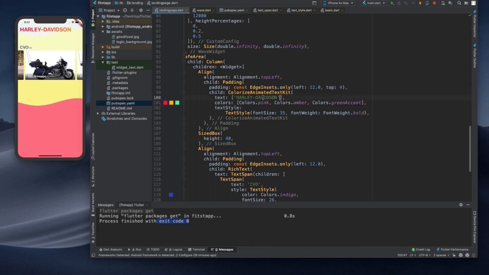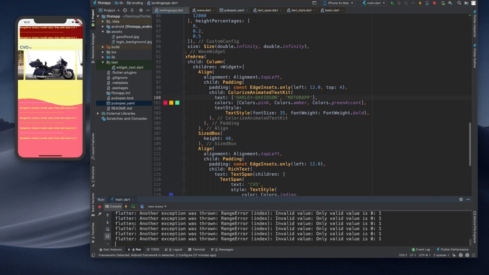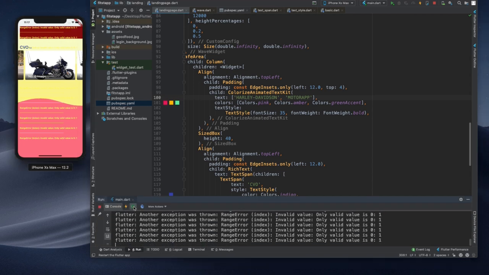And I want to say this is a list, so we can give more texts. This time I would say a motor app, and when you refresh you may get some error. Yes, so we have to reload this. Restart it.